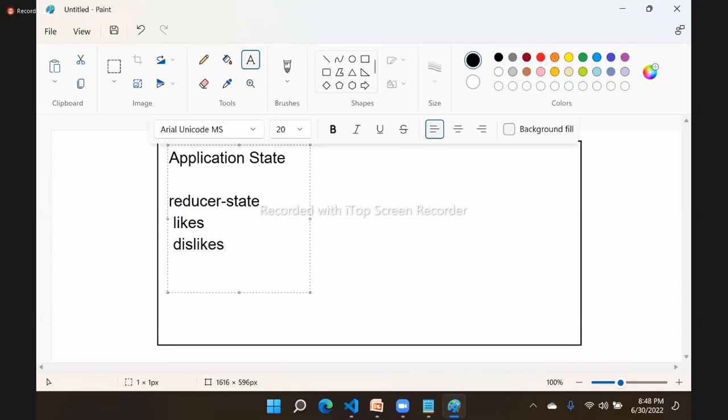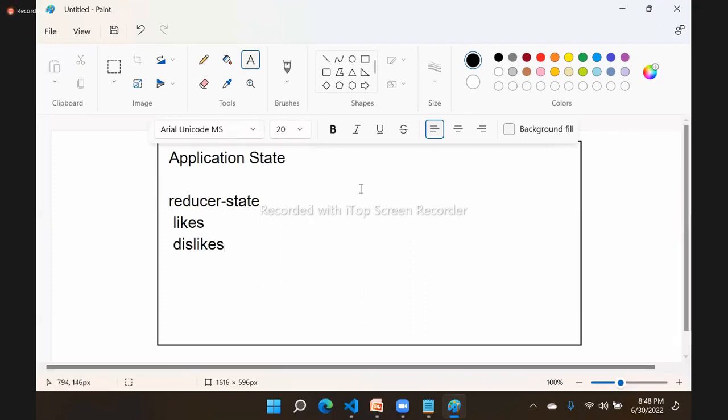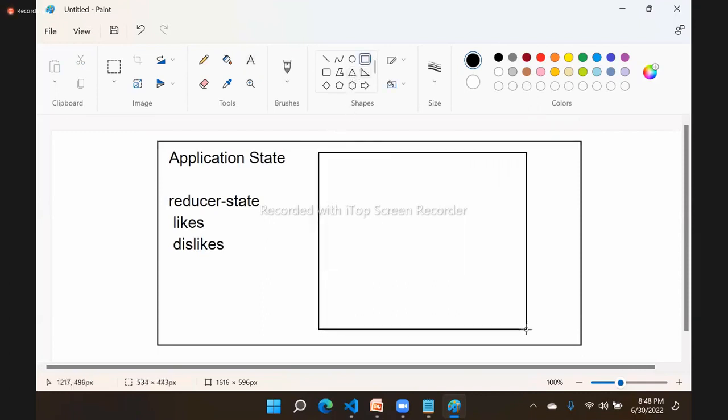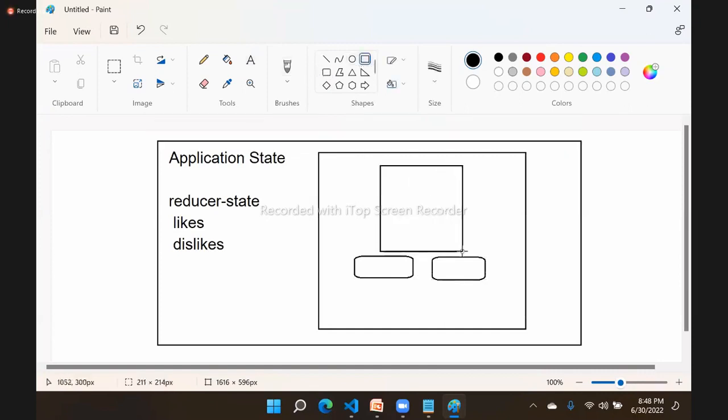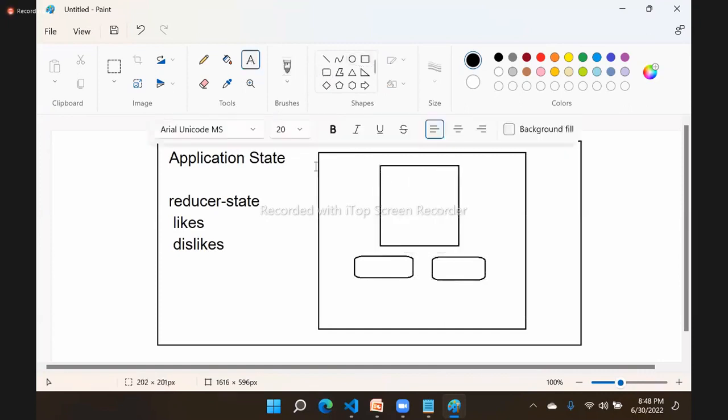Like option we will define: likes and dislikes. And here we will add a component. And in the component, we will keep the buttons. So like and dislike are the buttons here. And we will keep an image. So the image will have the likes and dislikes counter.